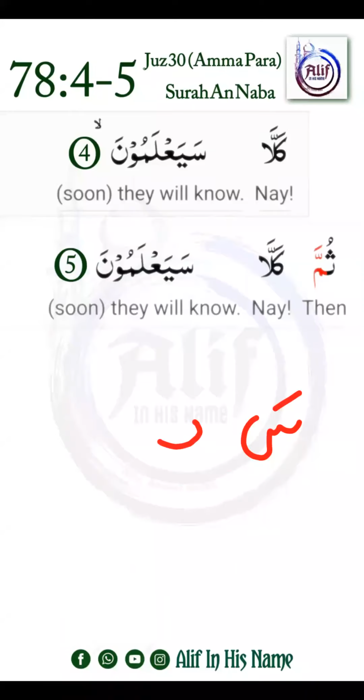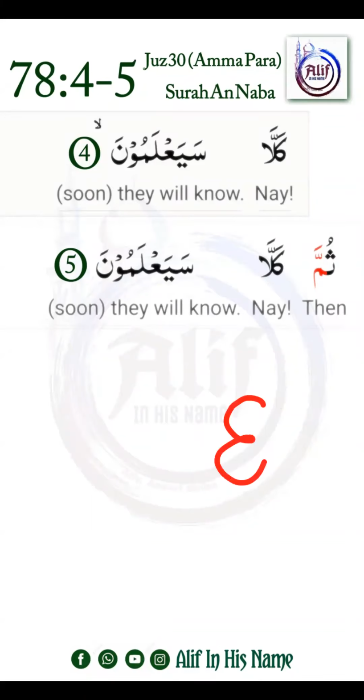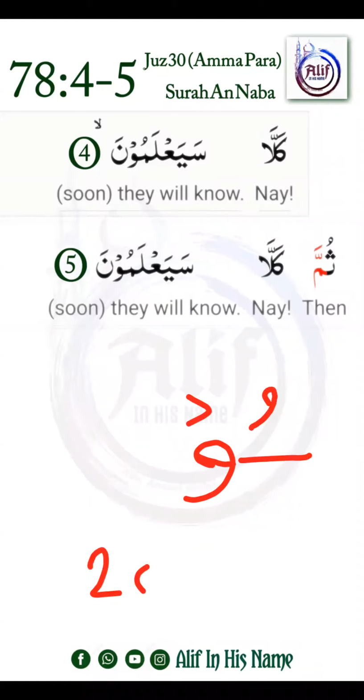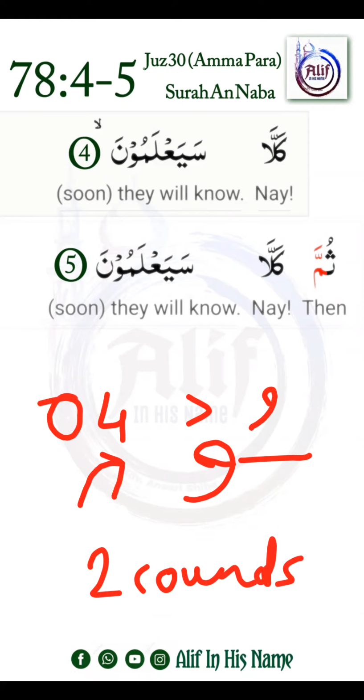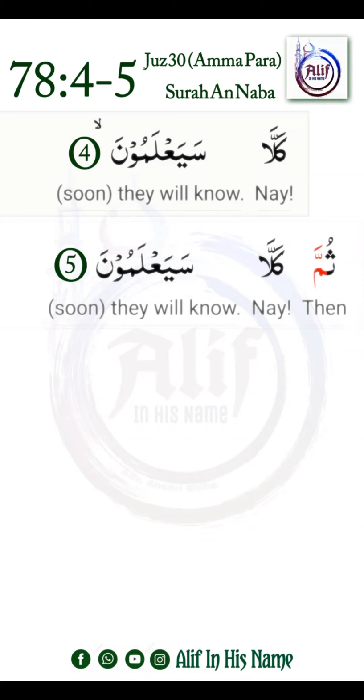And then ayn. Here again, you are going to make sure to pronounce the ayn properly. It is pronounced from the middle throat. And also on ayn there is sukoon, as in jazm, so we are going to read it together with the previous letter, which is ya. Saya, saya, like this. And then lastly, here on lam there is fatha. Of course, it is harakah, so we are going to read it quickly as it is mutaharrik. And then lastly, here there is waw sakin, and before that there is dhamma, so it is waw madda. We are going to extend it for about two counts. But because it is at the end of the ayah, we can extend it for about four counts, as in four harakah.